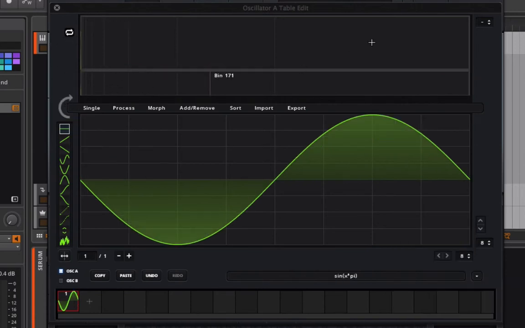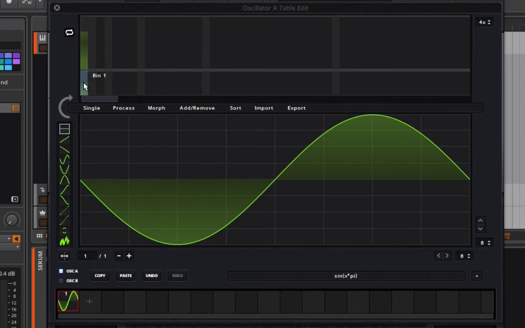And what we will be able to see here if I zoom this in is just our fundamental occurring at this stage right here. And this bottom area is referring to the phase of this sine wave. So we're turning this into almost like an additive synthesizer. And if you've seen this in the operator in Ableton Live, you know exactly what we're doing. We're drawing in overtones. We're drawing in additional sine waves, and then we can adjust that phase position.